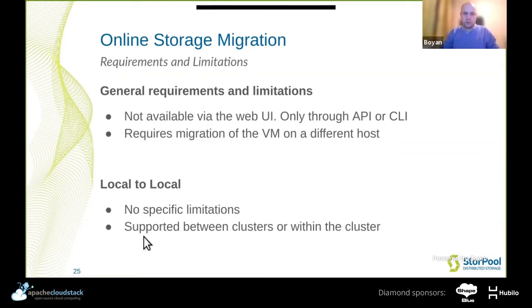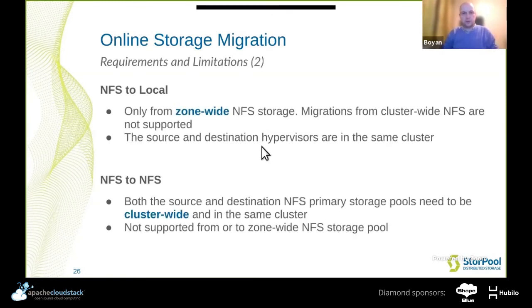Local to local, there are no limitations. It's supported between clusters in a zone or within the same cluster in a zone. NFS to local is only from zone-wide NFS. Migrations from cluster-wide NFS are not supported. Source and destination hypervisor must be in the same cluster. So there are some kinds of restrictions. NFS to NFS only supports cluster-wide NFS storage.